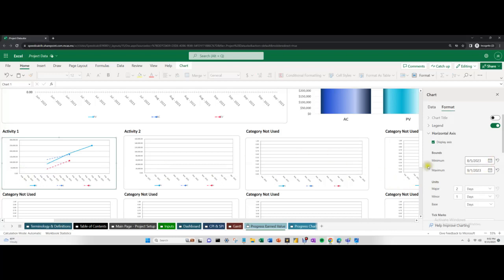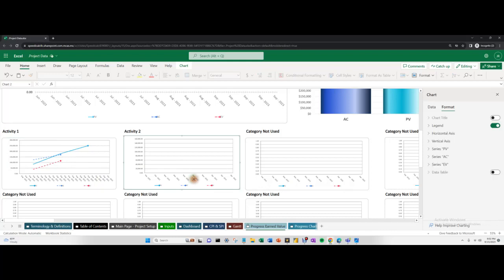And we could go a little further in. 15th. It's too much. Do the 10th. Okay. All right. See how this works. And let's see this one, August 15, 23, tab, September 1, 23.